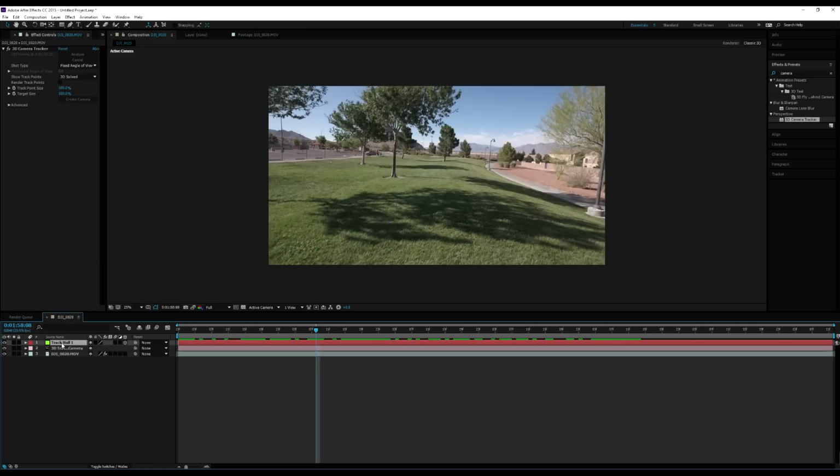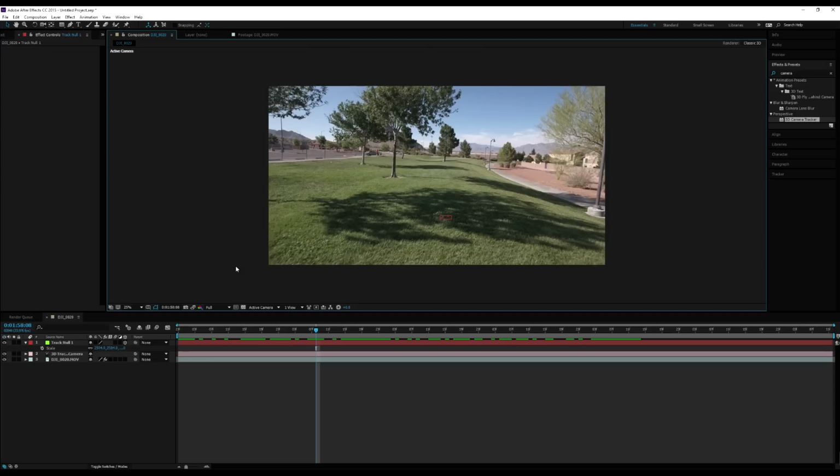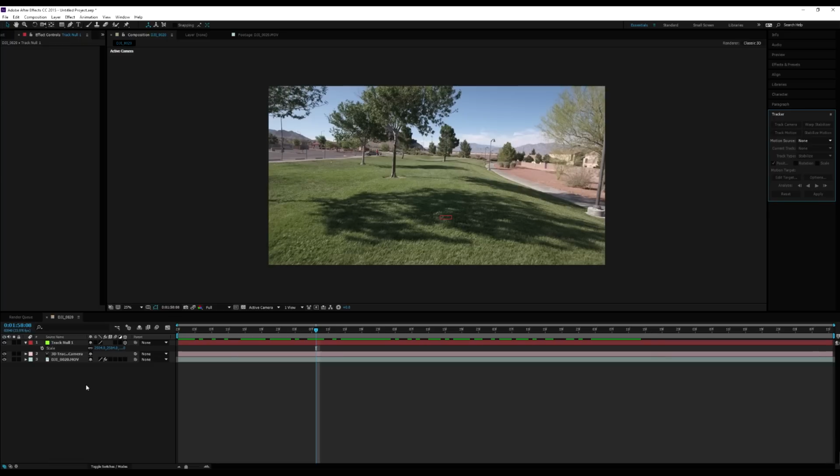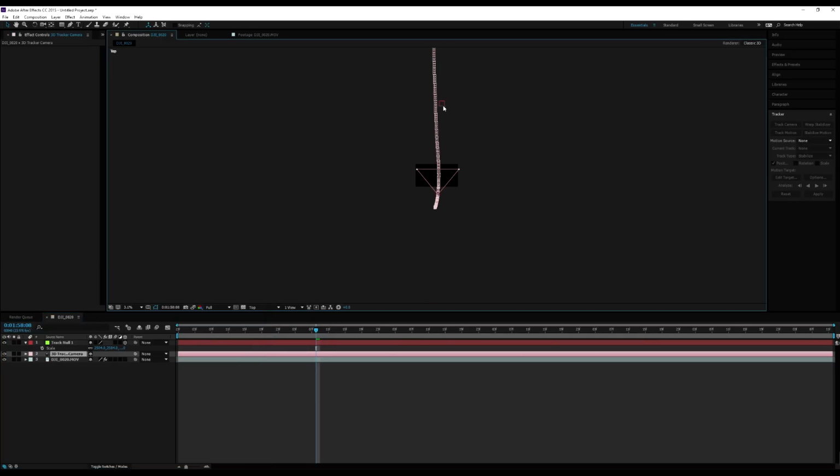The reason we're creating a null object is so we have position data on where I want my object to be in 3D space. So essentially, this isn't a 2D or 2.5D motion track that you're used to with Mocha or the built-in After Effects tracker. This is an actual 3D camera track. So the null object essentially isn't moving. The camera is moving. So if we go into our front view, you can see here's the null object. And normally when we do a 2D camera track, the null object is moving towards the footage because it tracks the footage. But in this case, we have a camera that is emulating the movement of the drone that was filming those trees or whatever you want to call it.